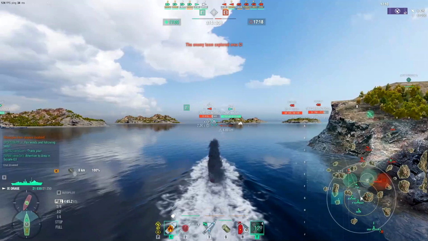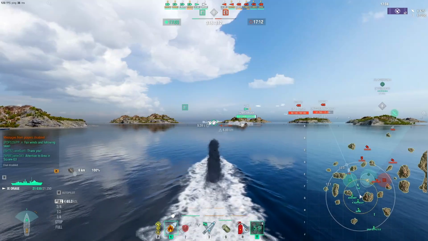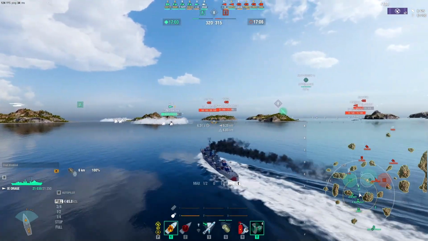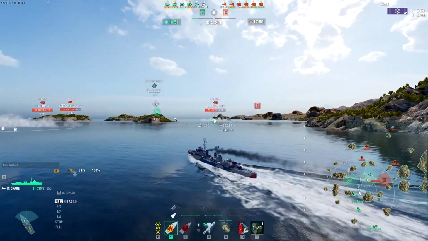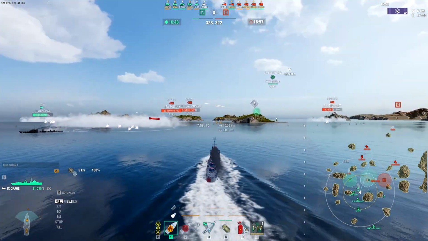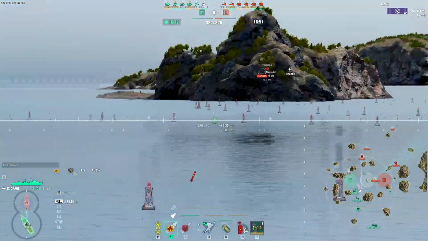Okay, so there's their Z46. I want to stay dark, because I don't really know the situation. I've noticed on the minimap a Minigumo's coming into B. That's interesting. And he's smoked up. Probably because our carrier's put a spotter plane right over his head. Planes.